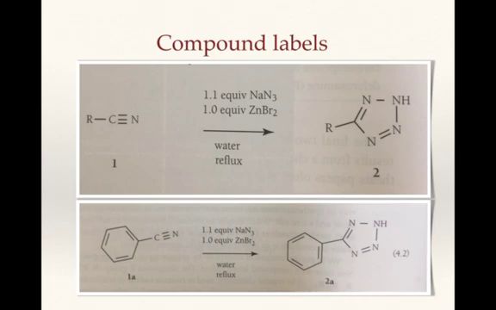After being introduced, 1 and 2 can be used instead of the compound names, thereby saving considerable space. The numbers are bolded so that they can be easily differentiated from other numbers in the text, such as citations. The authors first use compound labels in their equations to illustrate the conversion of an unspecified nitrile 1 to an unspecified tetrazole 2. In the scheme at the bottom, a label for specific tetrazoles such as 2A is introduced.